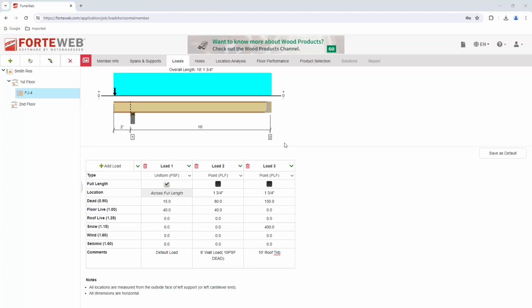Now, let's say that by some chance, like in the manual, we had a tile load of like 10 additional pounds of dead load for tile. We could have added a quick load if I created one for it, or I can add another one. Sometimes, depending on it, it's a tile load, but I'm just going to add it to this. You can go ahead and add it to your existing default load if it goes over all those I-joists that we're sizing.